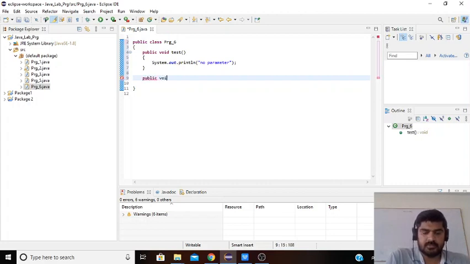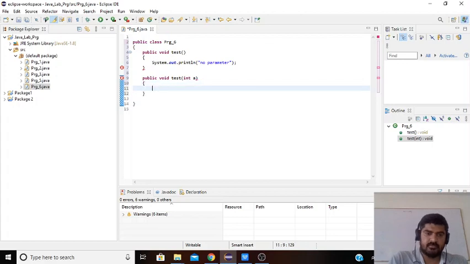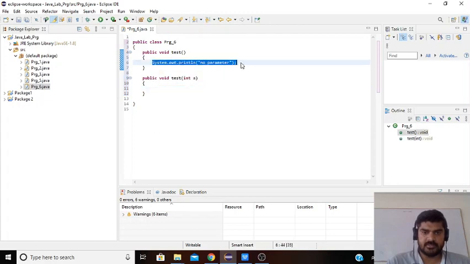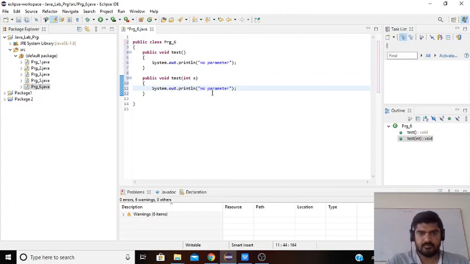We'll create one more, public void test(int a), where we'll display the integer value: a is a.